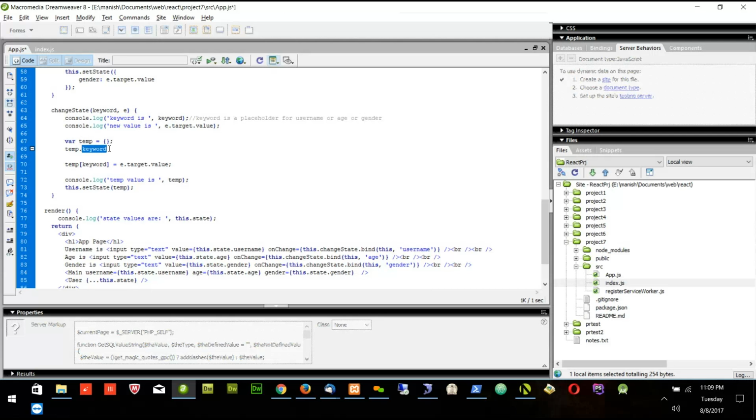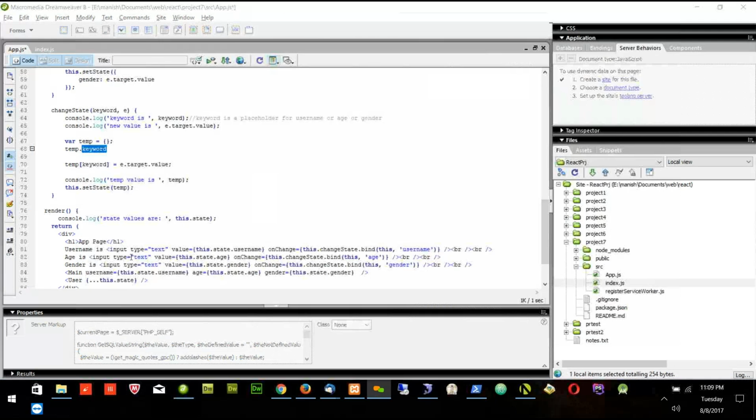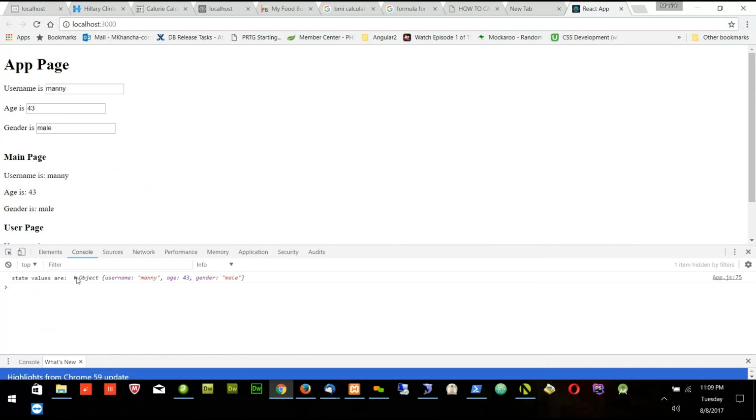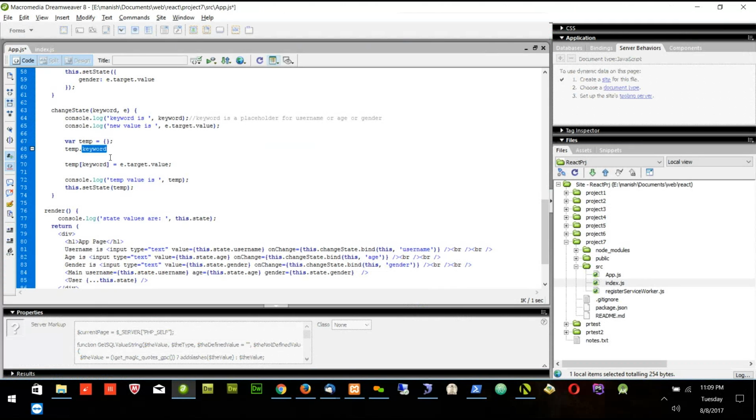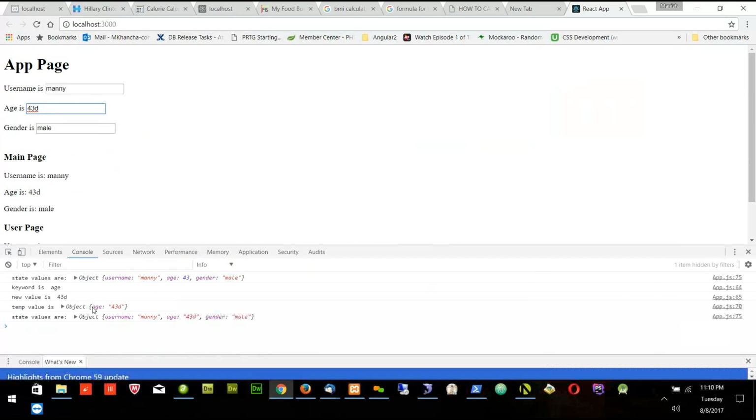It will create a variable called keyword.